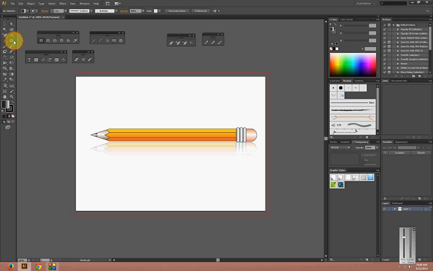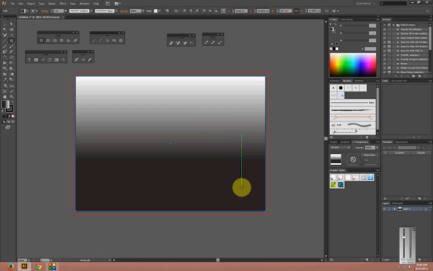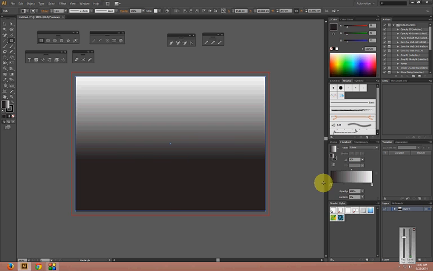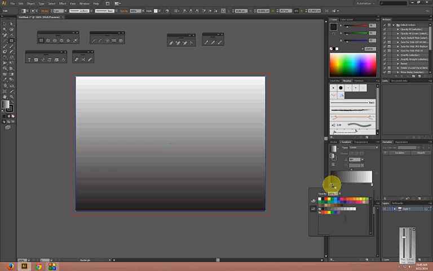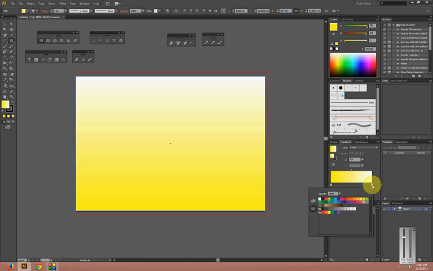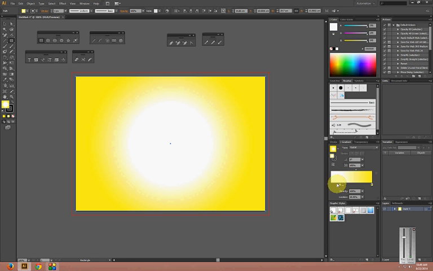Let's take a rectangle and draw it from top to bottom. This time we'll go to the gradient. Make it radial. And I want white inside and the yellow to be outside.